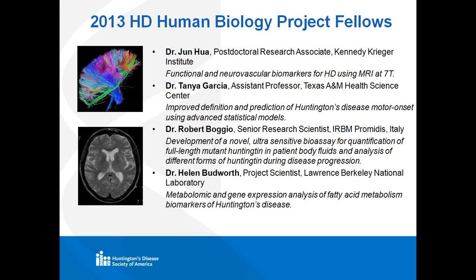And why this is so important is that as we move closer to huntingtin-lowering technologies or huntingtin-lowering clinical trials, like the ISIS-ASO trial, researchers need to know that their intervention is working and working in the brain. And the only way to do that, you can't go in and take a punch of a tissue sample of a human brain, but we can collect CSF via lumbar puncture, and that gives us a good idea, a snapshot, as to what is happening to the huntingtin levels in the brain.